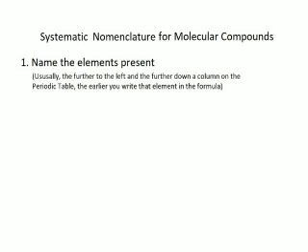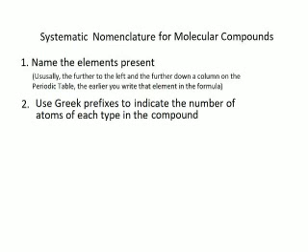Usually, the further to the left and the further down a column is, the earlier it is mentioned in a formula. The further to the right and the further up it is, the later it tends to be written in the formula. For our 5 compounds, therefore, the nitrogen is written first, since it is to the left of oxygen on the periodic table, and the oxygen gets written last. The first step in naming these compounds is, therefore, to write nitrogen and then oxygen, nitrogen being first, the oxygen being second. But of course, all 5 of them can't be nitrogen-oxygen because they're all different compounds.